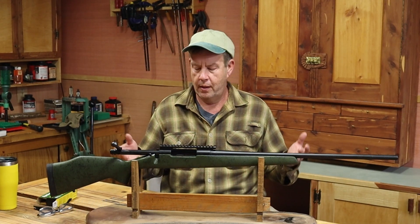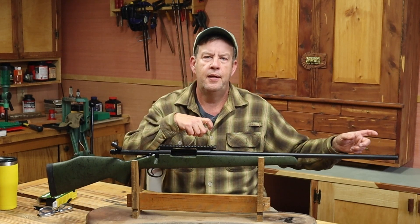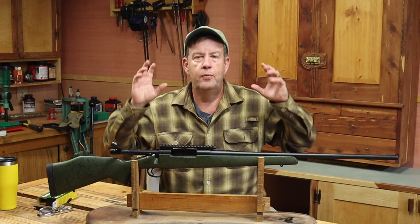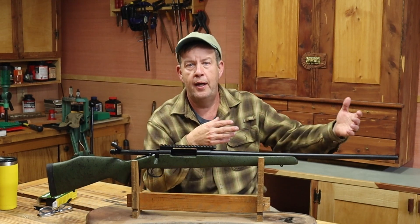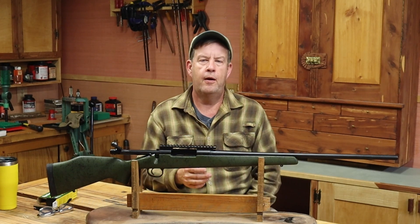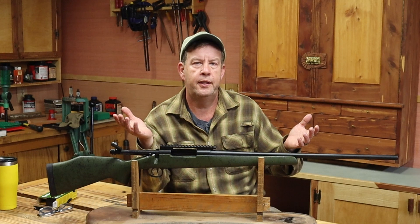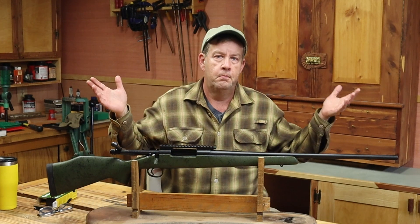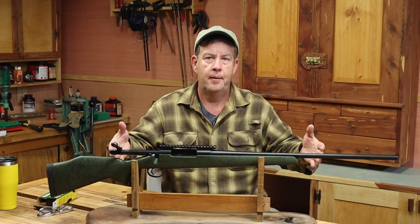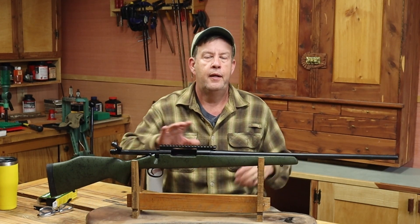Everybody wants new and exciting now. Muzzle brakes - new and exciting, makes the rifle shoot like a .22. The problem is the noise. Now you've got to wear electronic hearing protection out in the woods. A lot of hunters don't - they have muzzle brakes and they're not wearing hearing protection, and it's absolutely murder on the hearing when they shoot those rifles with muzzle brakes. They're doing serious damage. Ten years from now, are muzzle brakes still going to be popular for hunting? I can carry this rifle, I don't need electronic earmuffs or anything else. I can shoot it and my hearing is going to be okay. I'm not going to the range without hearing protection, but I can fire a shot in the woods and take a game animal.